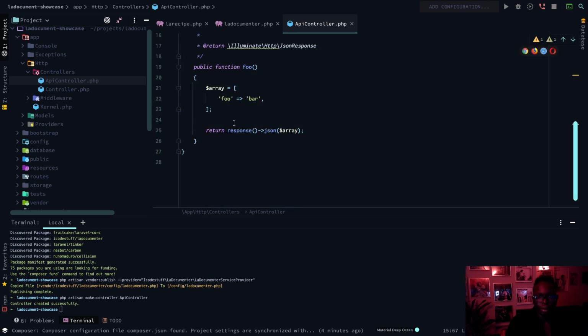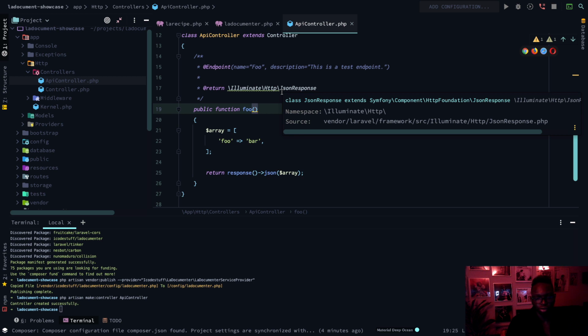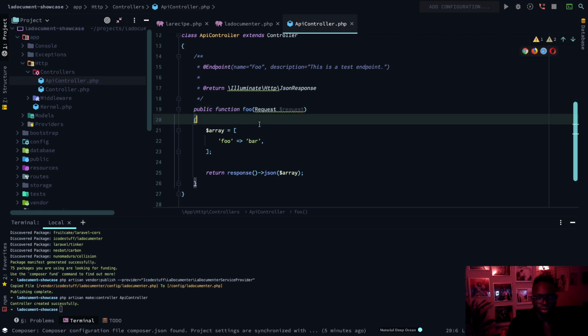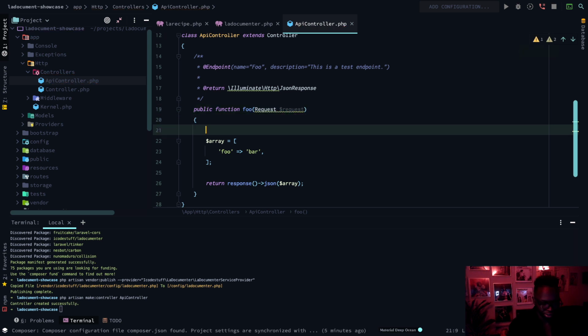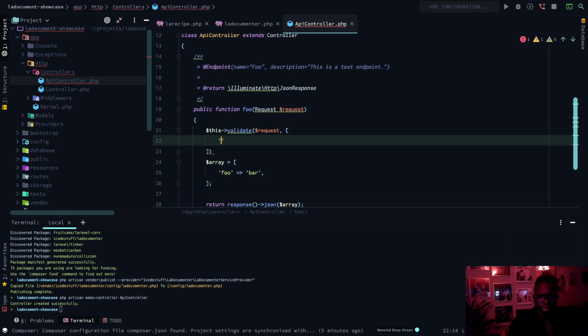All right. If we want to add any query parameters on a GET request, we can add request here. Let's say we want to validate a query parameter called baz, and we're going to expect it to be a string.